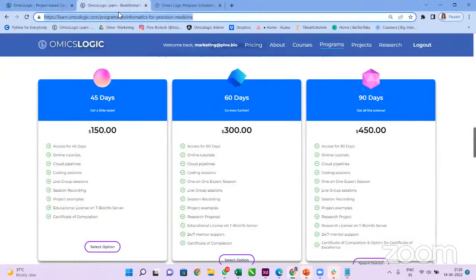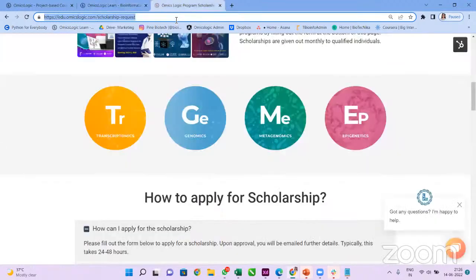Divya, I've answered your question about the possibility of getting scholarships. You can fill out the form. I'll also send the link to you once again so that you have it handy. Yes, you are eligible for the scholarships, Dr. Fatima. It's not specific to Indian citizens. It's for everyone around the world. I'm sending the link once again in the chat box. You can fill the form.